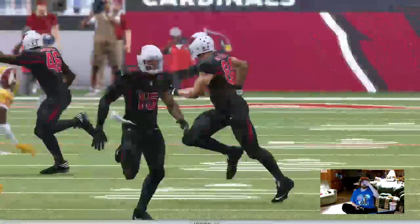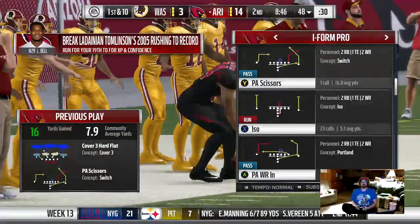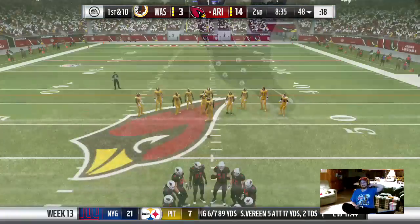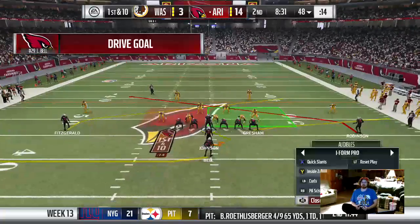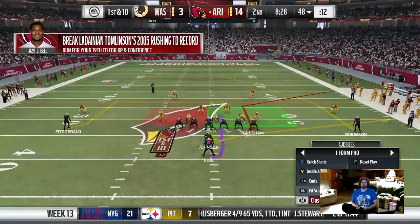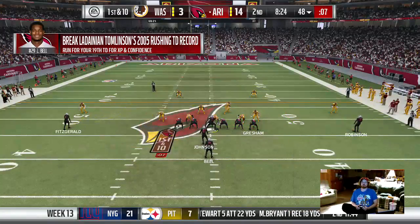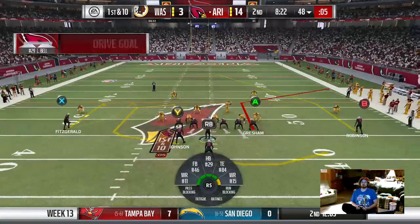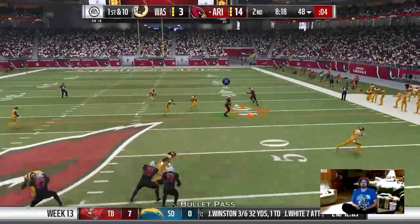I do have to admit, I wanted to throw it to B because I know Robinson was over there, but he was wide open. I'm not going to turn that down any day. It was a hell of a catch, too. That was beautiful. With the legs, in this case the feet, doing a little toe tap to stay in bounds and complete the catch. And a great job by our crew on the camera shot. Love when you see the grass or the field turf, those rubber pellets flying up. Great catch. 31-16. Palmer will throw.